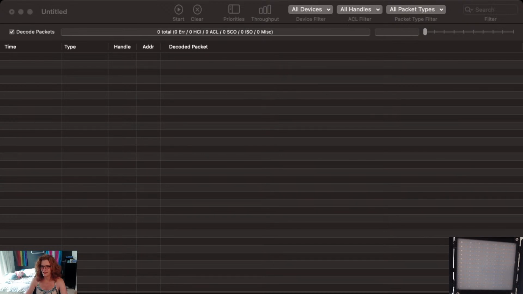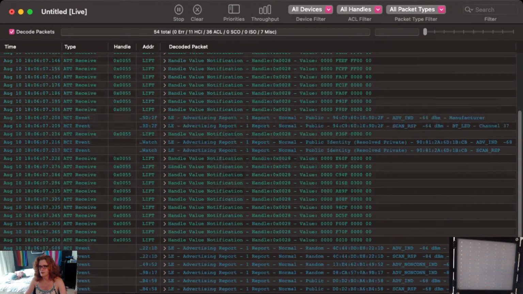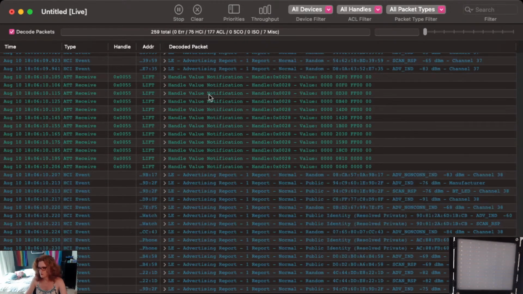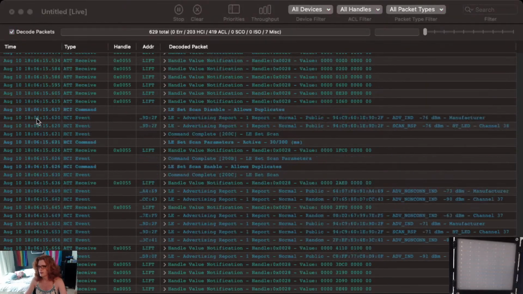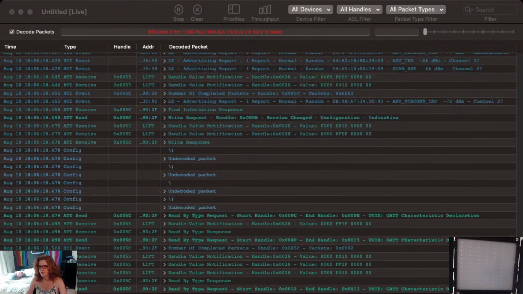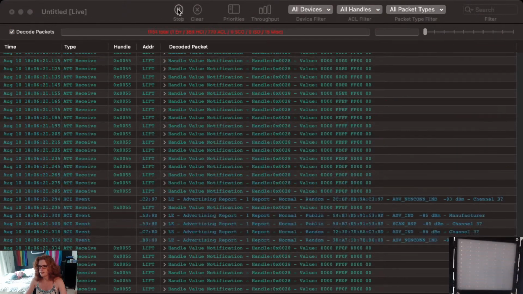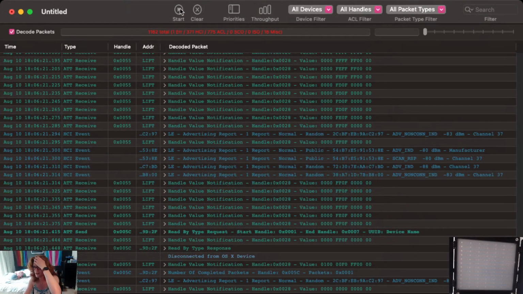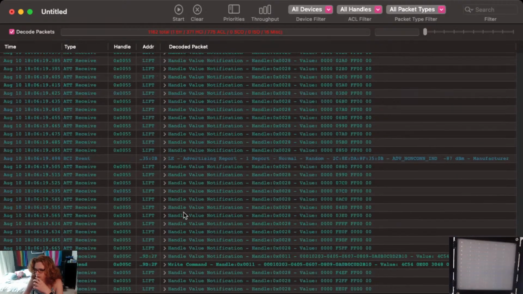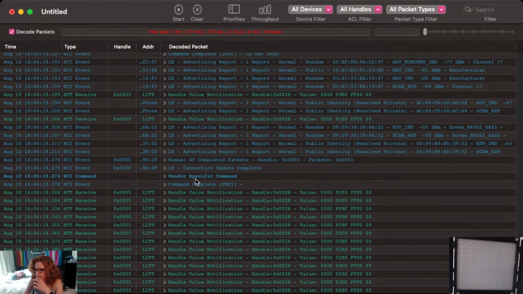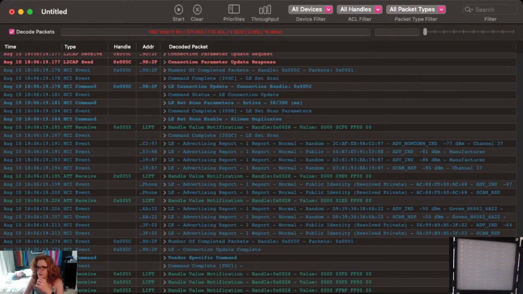So I think what I'm going to try and do is disconnect from the device over in my controller app, and then I'm going to start monitoring for Bluetooth traffic. And wouldn't you look at that? There's a whole heaping load of traffic that comes through. And I'm going to connect to the device. Ooh, and it just got real interesting when I did that. And I just went ahead and stopped recording as soon as I got all that stuff. Let me see if I can make sense of any of this.